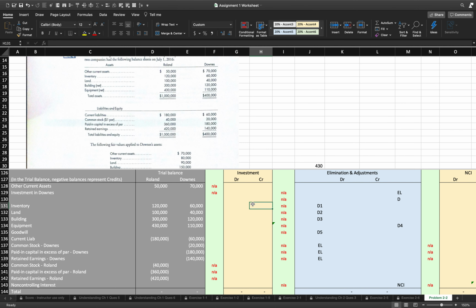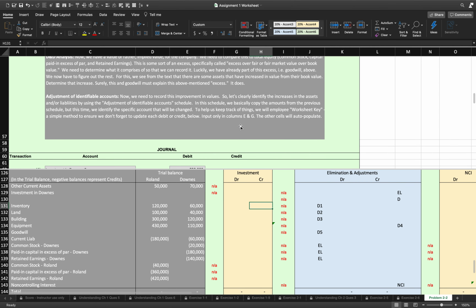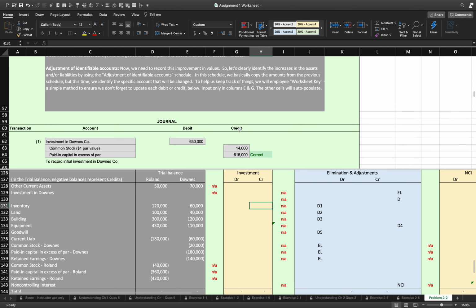And now we're going to come along and record the investment that was made on this fateful day by the parent. All right, so we've already done the hard work. Now we're just plugging in the items, and so this is something you can handle. I promise you. Just stay with me. Okay, so initially we have a debit to investment in Downs, which is this right here. This recognizes that we have an investment we made in Downs. So let's go ahead and record that right away.